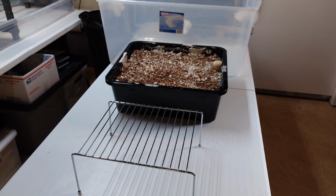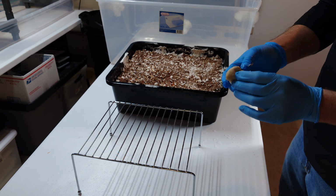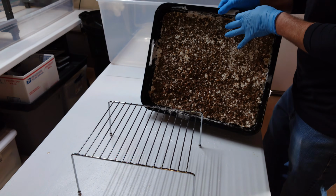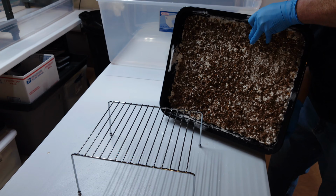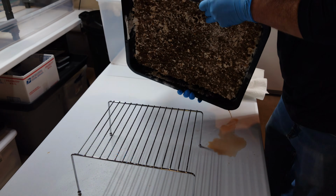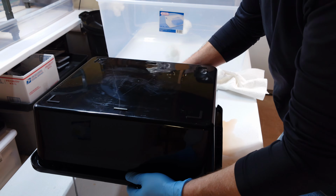A lot of moisture, that's alright. That's gonna come off anyway. Get rid of him. Feels fairly solid, so this won't be a total disaster.